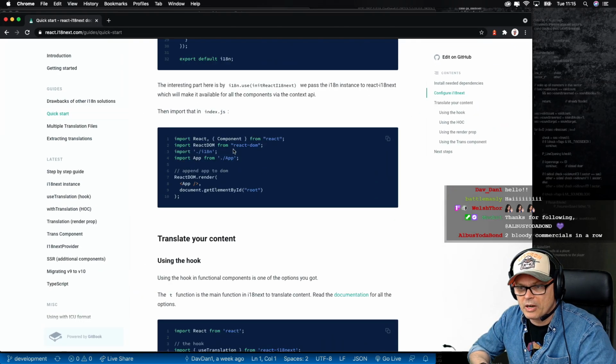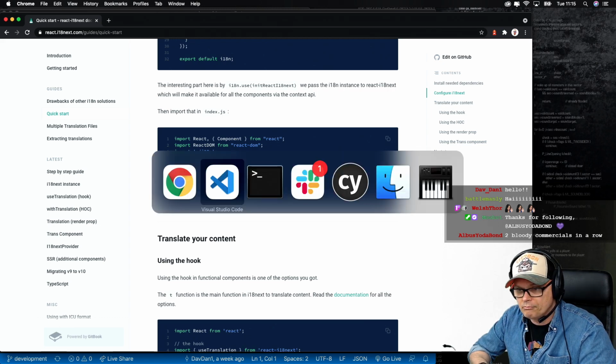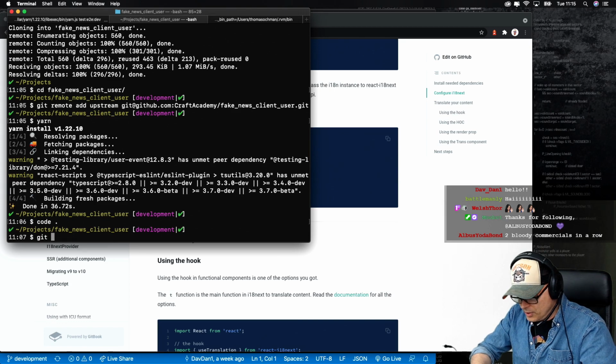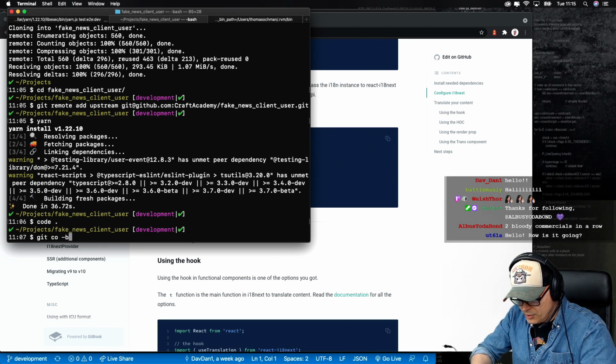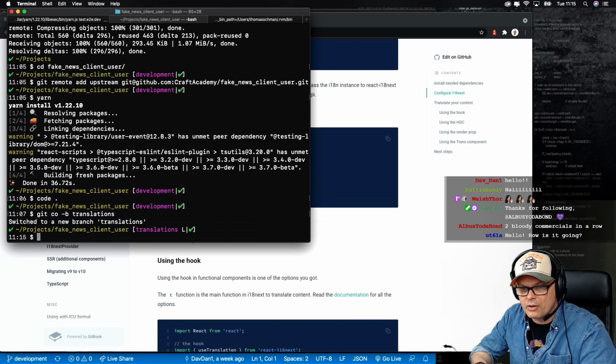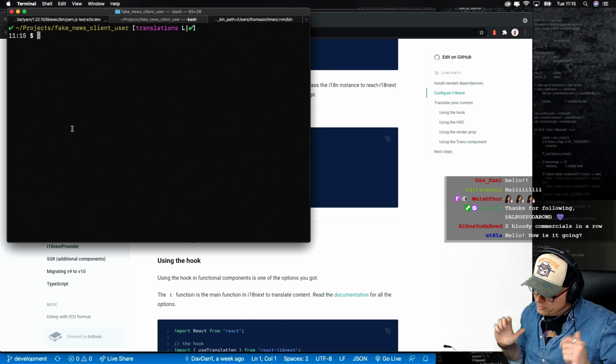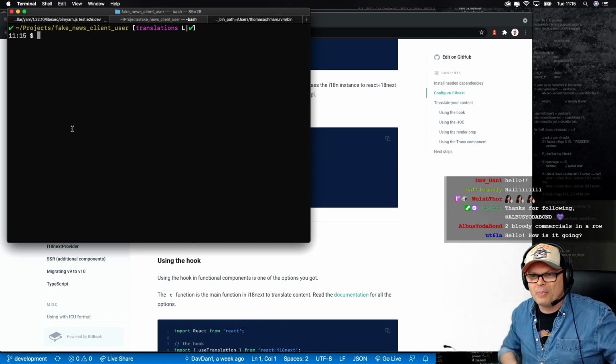Let's see if we can make this happen, okay? Shall we? Yes. So we're gonna do git checkout of a new branch, and we're gonna say translations. Hello UT61, we are doing translations in React, and I know that you are into React, so this might or might not be interesting for you.